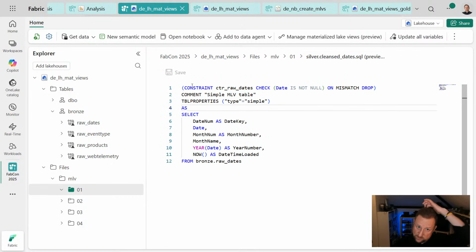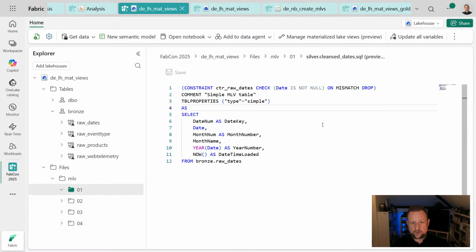But I've got constraints. Now, what constraints do is, if the constraint fails, then you can decide what to do. You can decide whether you just want to drop the row, but that gets reported on. So in those metrics in that system table, you'll see that rows have been dropped. You'll also see it in the data quality report as well. So I prefer this rather than putting filters in the load, because the filters, I guess, are kind of hiding the problem.